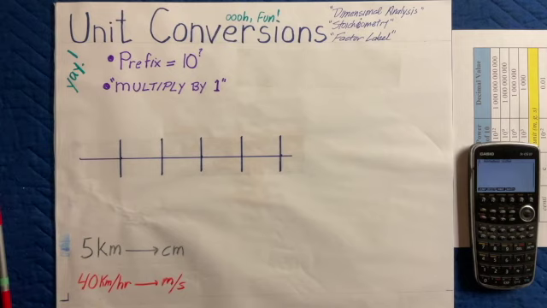Let's take a look at unit conversions. It has many names: dimensional analysis, stoichiometry, factor label method. The key parts of unit conversions are that if you have a value and you want to express that value in a different unit, you can't change the value itself of the measurement. So when you do a conversion, you are always multiplying by 1 when you set up what are called your conversion identities.